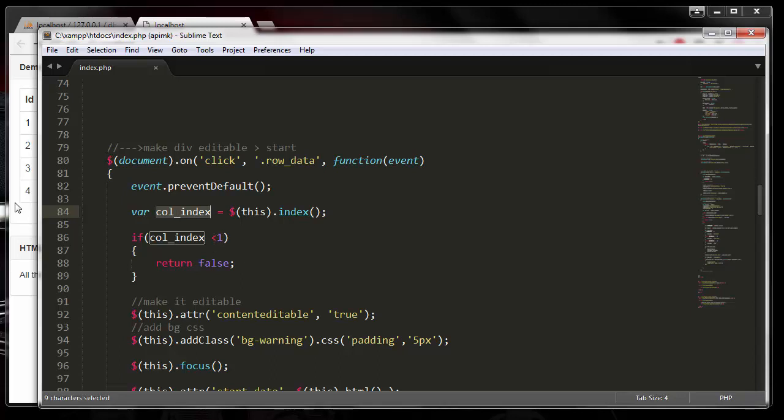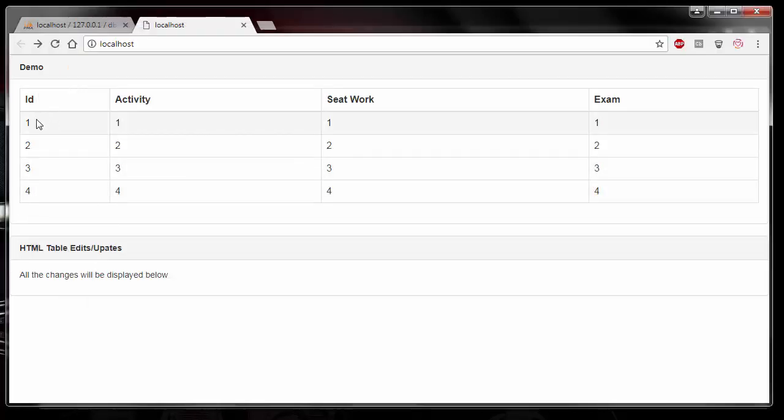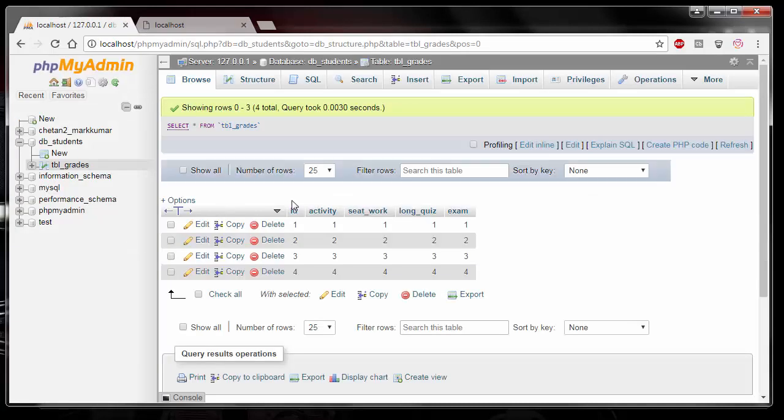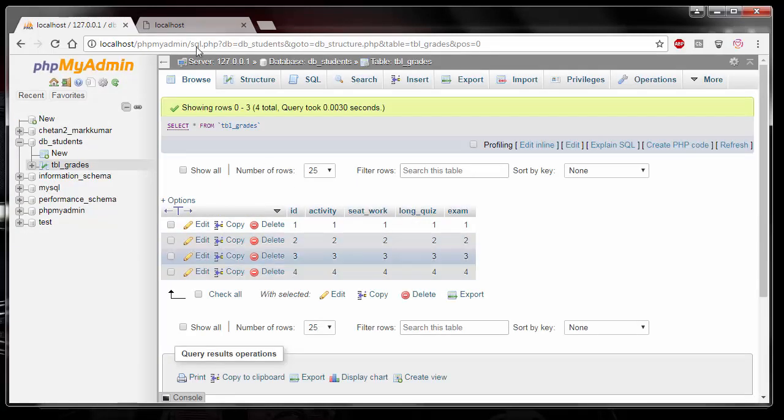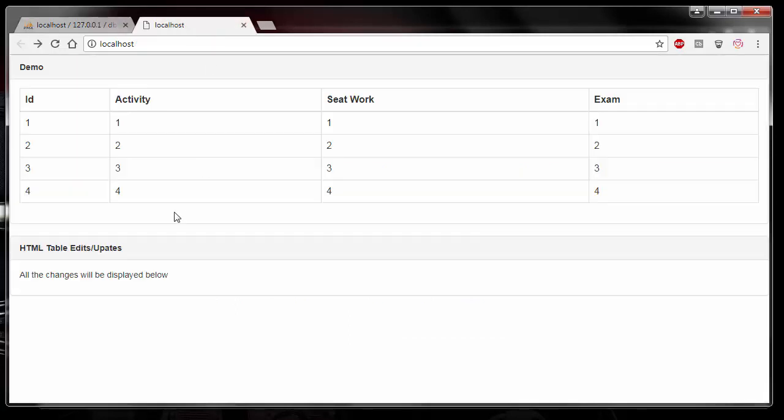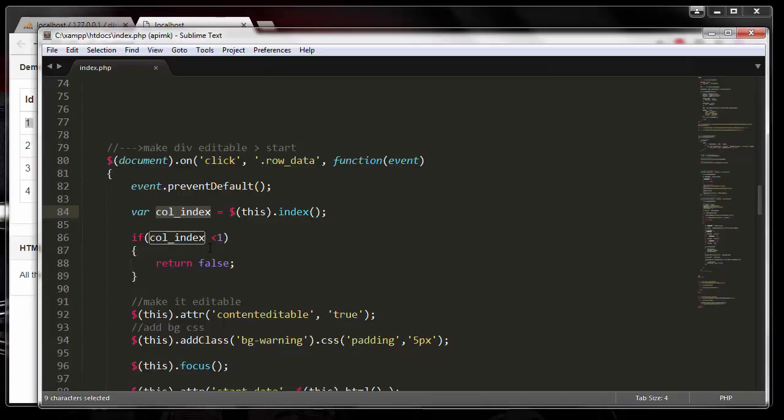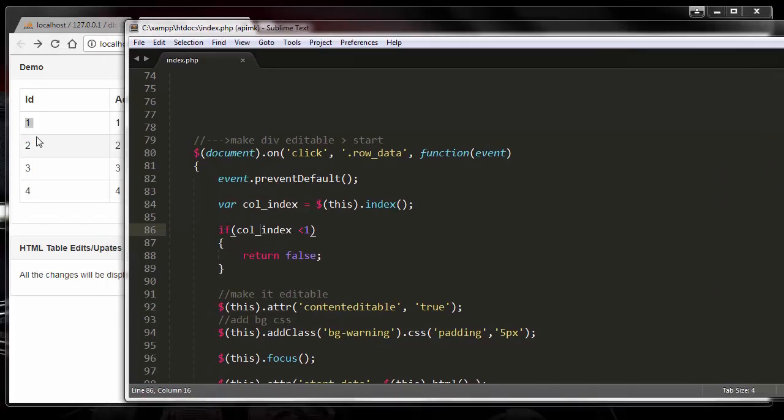don't do anything. Because we don't want people to edit our record ID, or ID in general, in the database, which is this ID equals this column. We want that to be unique and that cannot be edited. So if I click here, nothing has happened, because what I said was, anytime somebody clicks on the very first column, don't do anything, just stop everything.